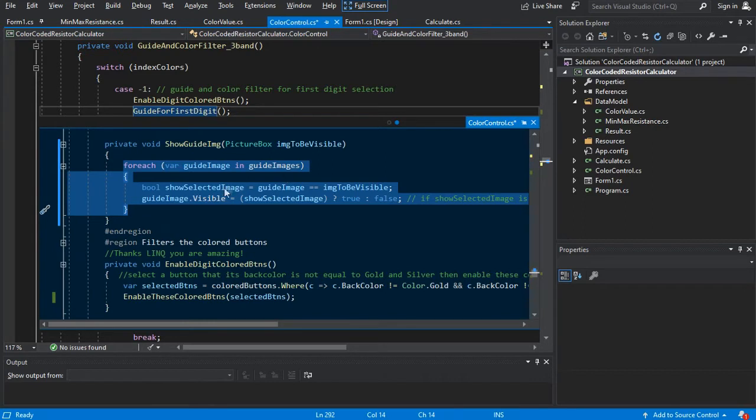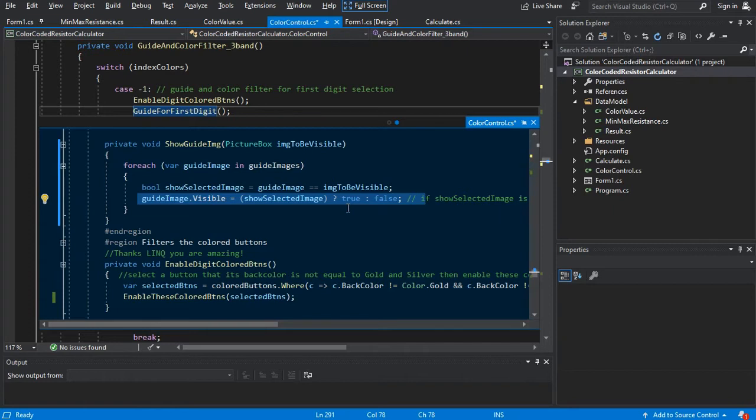As you see, inside the for each loop, I made a Boolean variable called showSelectedImage to determine whether one of those images is equal to the image to be visible. Then using a ternary conditional operator, if the showSelectedImage is equal to true, then the image to be visible will have its visible property set to true. Otherwise false.